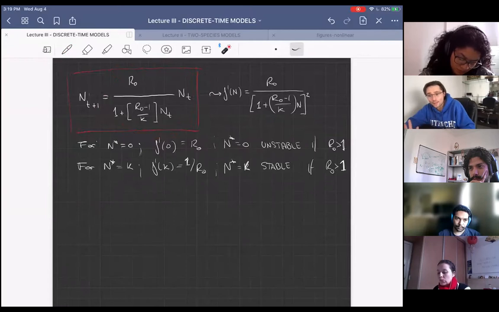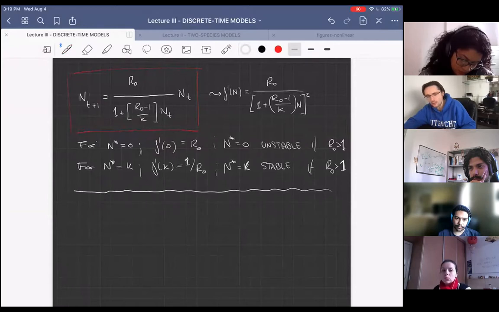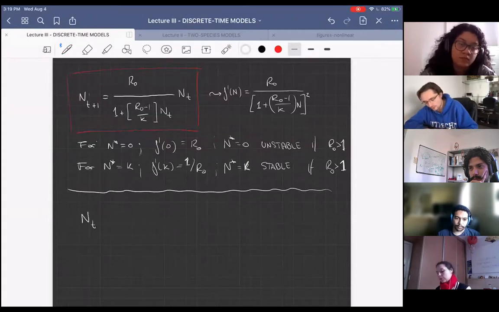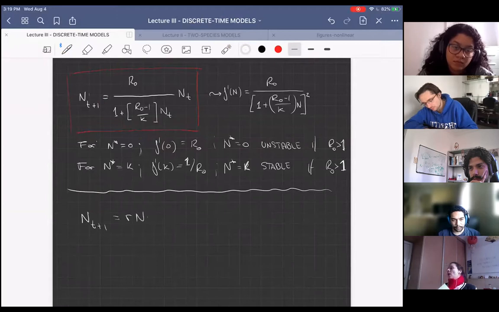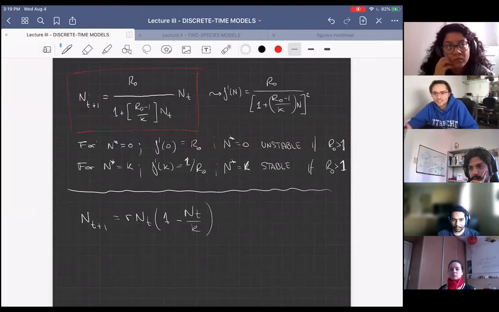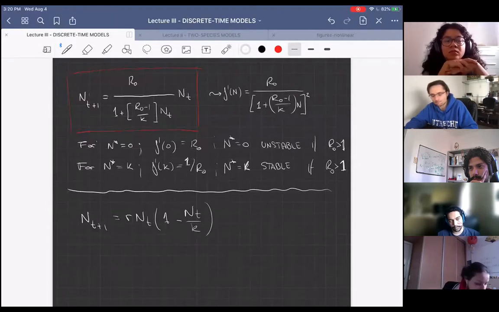So, very naively, I would say, okay, if I want to recover the logistic limit, if I want to study the discrete time version of the logistic model, I want to get the same dynamics. What I would do is something like this. Right? Why not? Why do I need to go to this complicated thing if I want to study a model that I know has this form in continuous time, and I can discretize time?